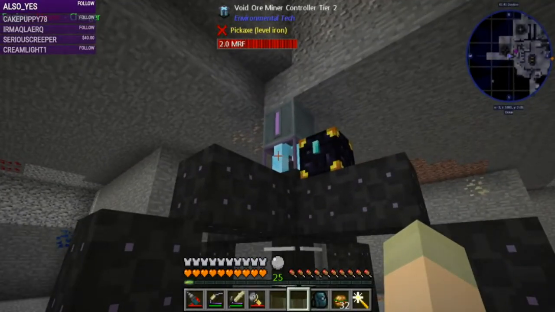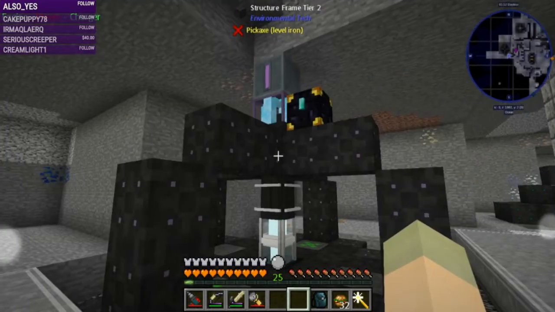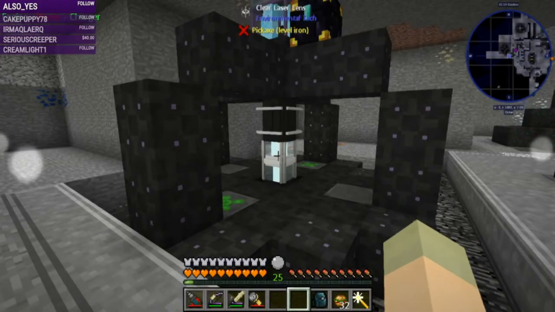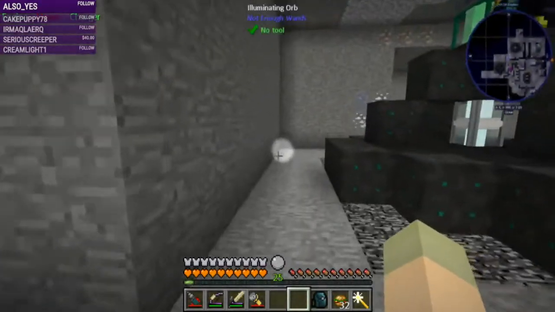So we need to make this one a tier 3 so that it can collect the environmental tech crystal things that are needed for tier 3 machines. I believe that's the case. I could be way wrong. But yeah, there's this one, and then this is the Bitcoin miner here.